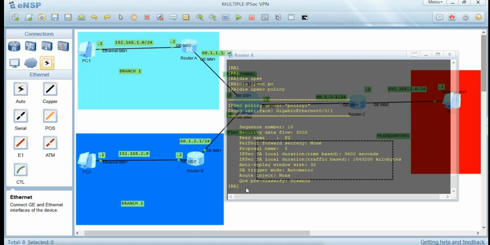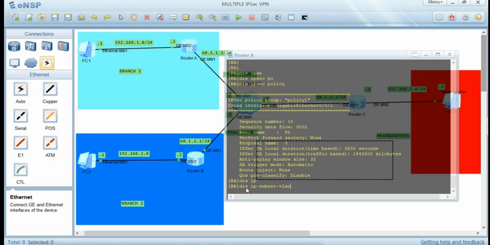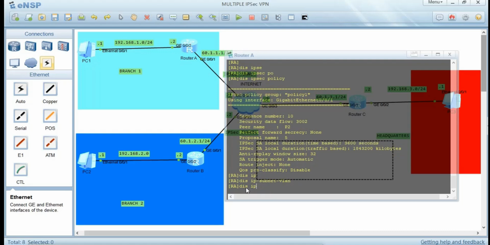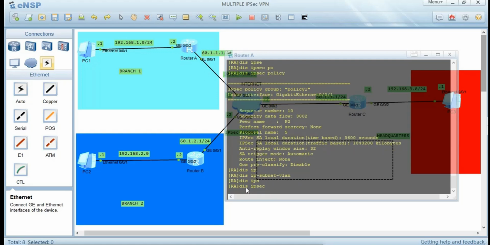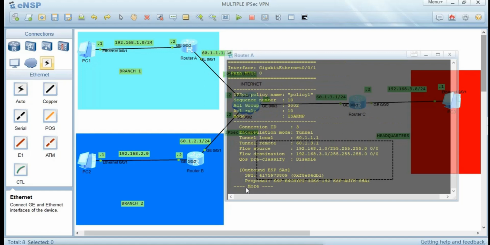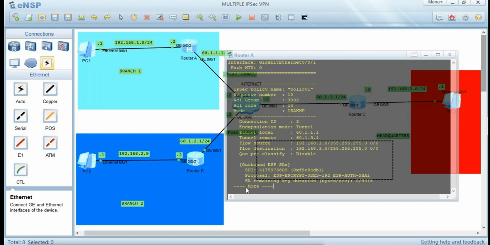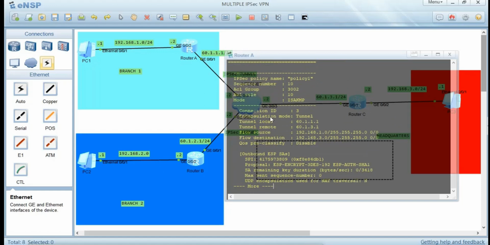Again, you can also display IPSec SA. And display IPSec SA, you can see the policy name, policy 1, sequence number 10, ACL group 3002, ACL rule was 10, and the mode was ISAKMP.